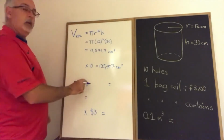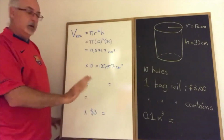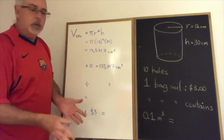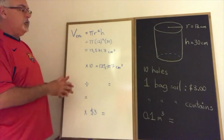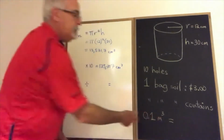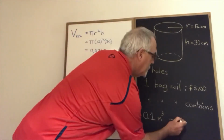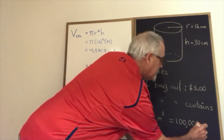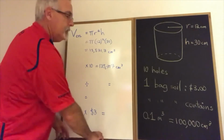But we have to divide that by how much of the soil compost mixture is in each bag. And right now we have to watch out, because we have a mixture of units. This is centimeters cubed, that's meters cubed. So you get to decide what you like better. If you want to convert everything into meters cubed and do the problem that way, it's just as good as if you convert everything into centimeters cubed. I'll convert this meters cubed into centimeters cubed. I happen to know that 0.1 meter cubed is equal to 100,000 centimeters cubed. Again, that number seems big, but it is the right value.